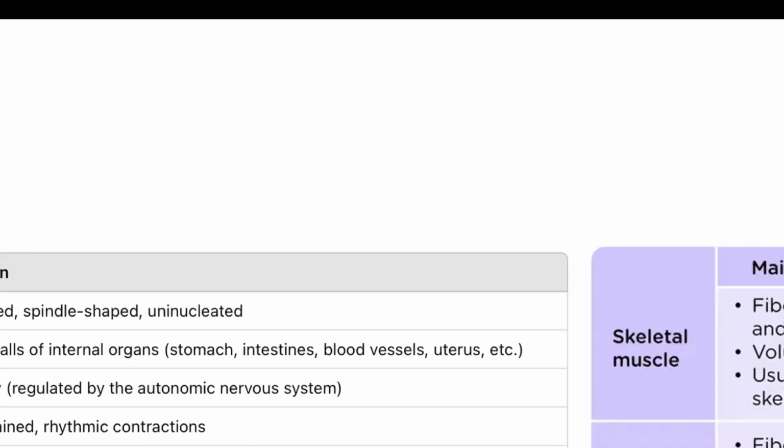Then we have a special kind of muscle called cardiac muscle, which is only present in the heart. They are also striated, branched, and uninucleated, but they are involuntary, only covering the walls of the heart. Is it clear to the students? You can let me know in the chat box with a yes or a like, and we will move forward. The correct answer to this question was visceral muscle, which is lining the viscera or internal organs of the body, the alimentary canal, and the reproductive tract.